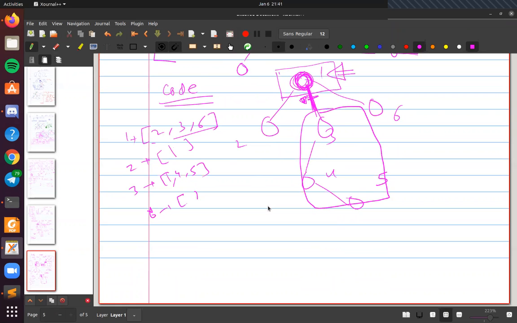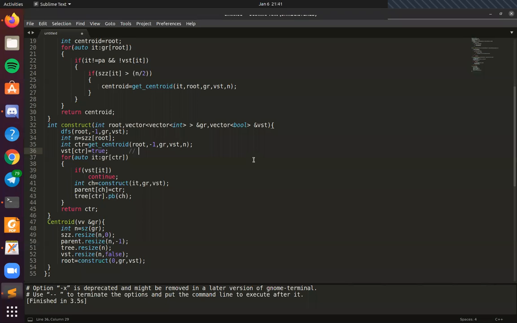So for this new subtree, 4 will be the centroid, and I see that you have pushed the 4 into the adjacency list of 1 at the end, right? I have pushed the 4 into the adjacency list of 1. But I'm not getting where you removed that edge 1, 2, 3. I'm getting that when you go to the subtree of 3, you won't visit 1 because you have marked it as true. But you're saying that we are modifying the tree also. That's why you pushed 4 into the adjacency list of 1. Can you show the code again? On line 43, I'm saying.